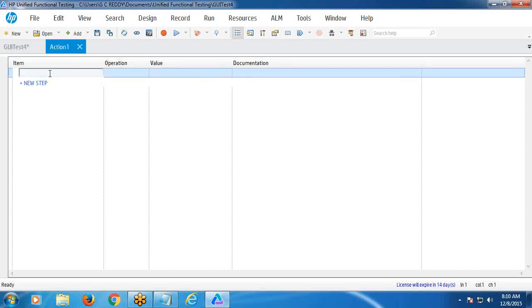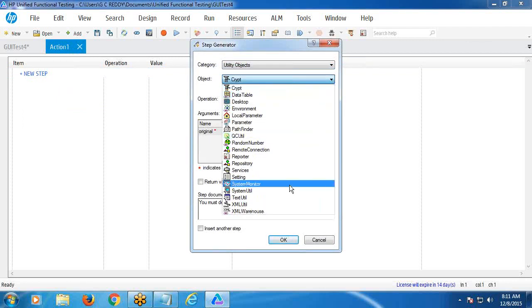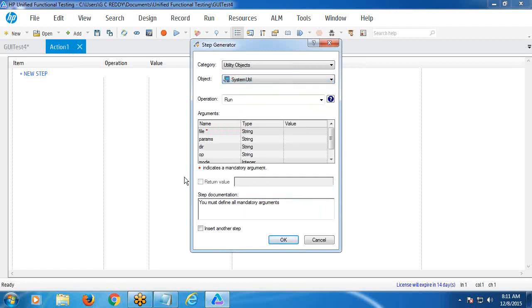Here select new step. Item. What is our first item? Say our first statement is a utility statement. For that, you take step generator help. Utility objects. Select system util.